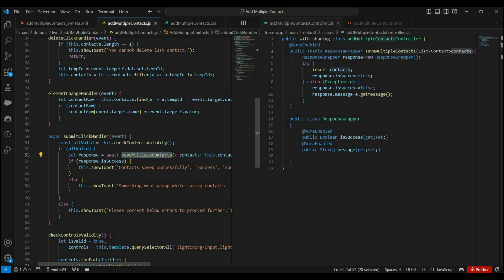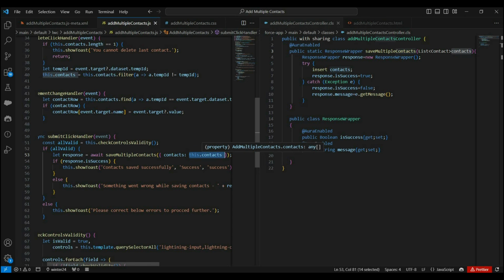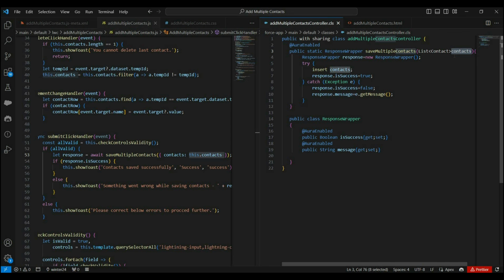Alright, now in this method, we are passing our contacts array as input, because in this array, we have all the data with correct properties. I mean, the properties have the same names as the contact object field API names. So those details can be directly received in Apex in the contact object, right? Because the property names are the same.